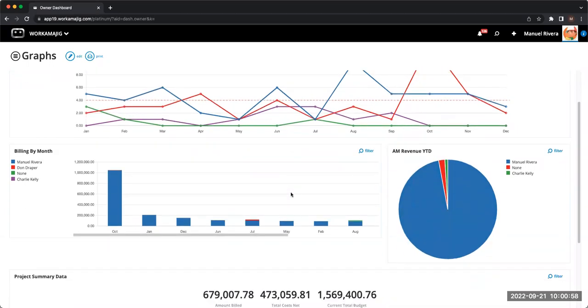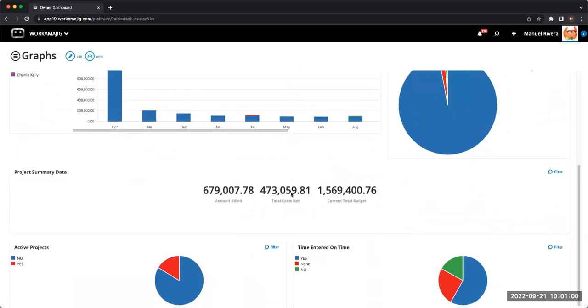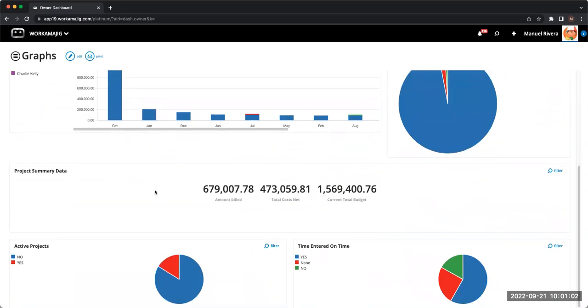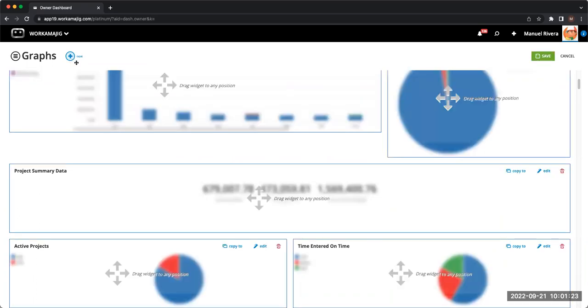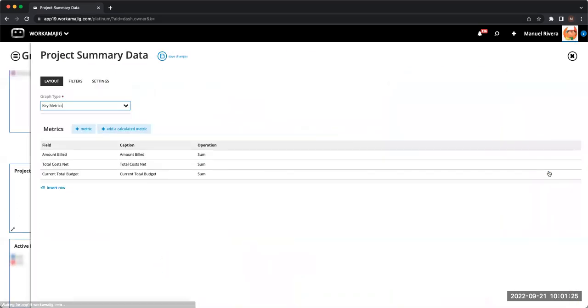But actually, let me give some attention to the key metrics. That's this one right here. So I actually forgot to rename my key metrics bar or graph or statement here or display. But if you find a graph and you're like, how does it work? What's going on? What I would do is have you go to the page, right? Go to the graph section, click edit, and click edit again.